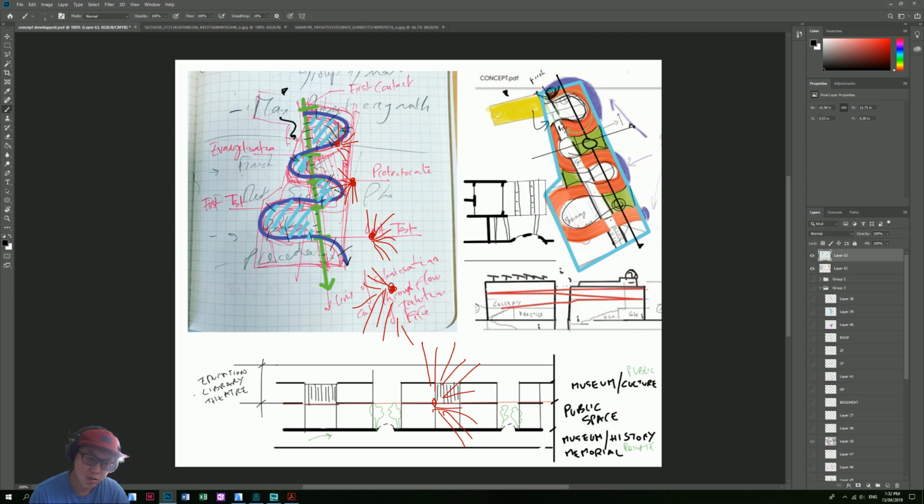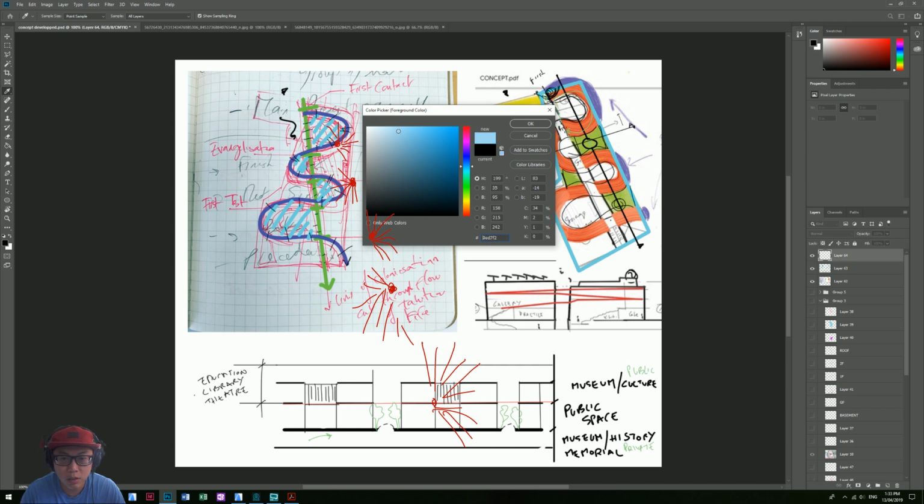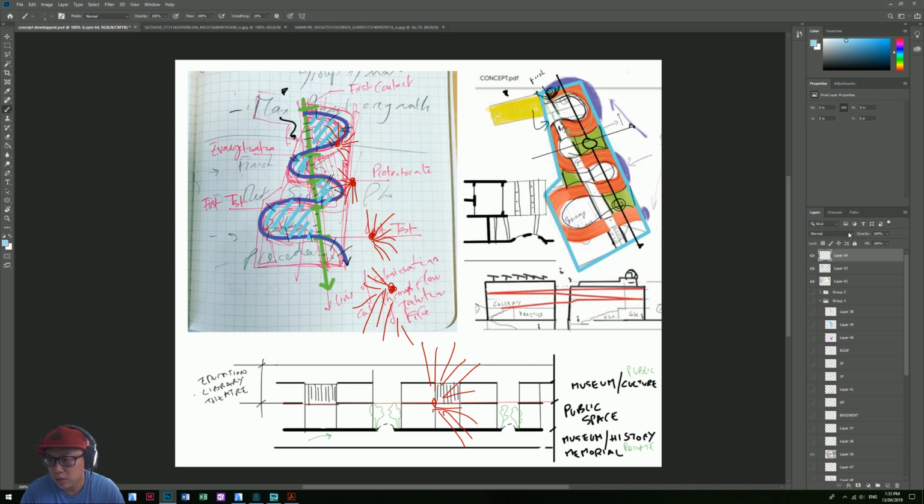I'll have to do it on the software, because the ArchiCAD version that I have can't do that yet. But yes, so I would have windows like that, and let's just add some color to make it pop a little bit, and gonna put multiply, just add it bigger. So that's going to be one of the windows.